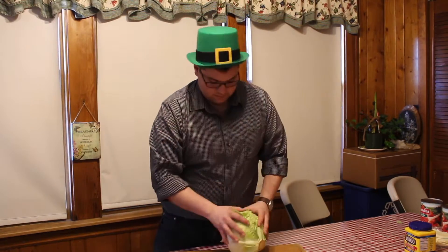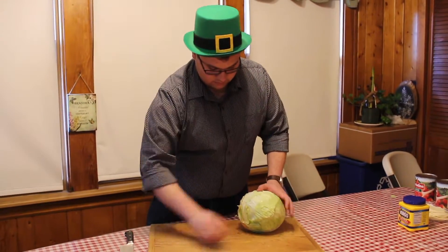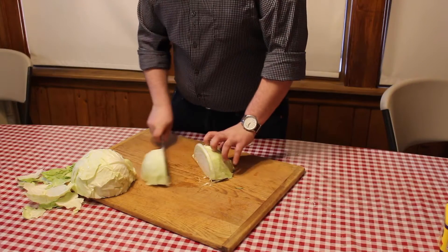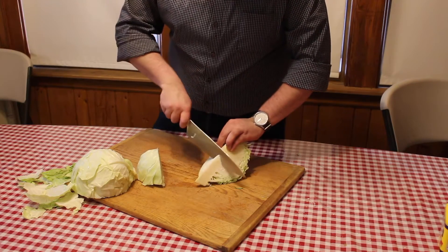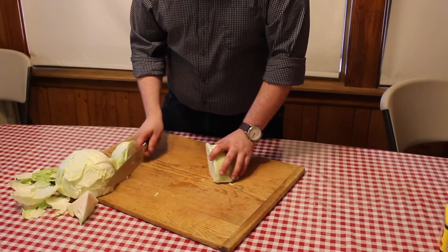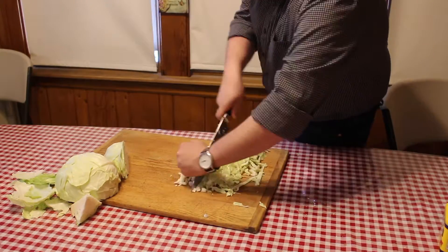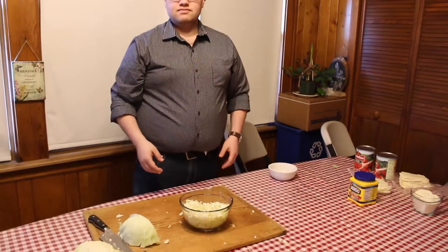When you purchase cabbage, there are usually a couple of cabbage leaves that are wilted, so just rip them off before actually cutting the cabbage. Take your knife and cut into four pieces — remember we only need a quarter of the head of cabbage and we don't need the core. Slice that off and begin cutting your cabbage into confetti-like pieces. Start by cutting it lengthwise, then turn it on its side and cut it that way also. It doesn't have to be perfect, then just set it aside for later use.